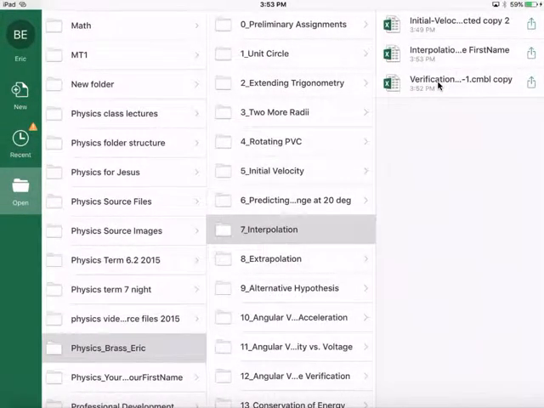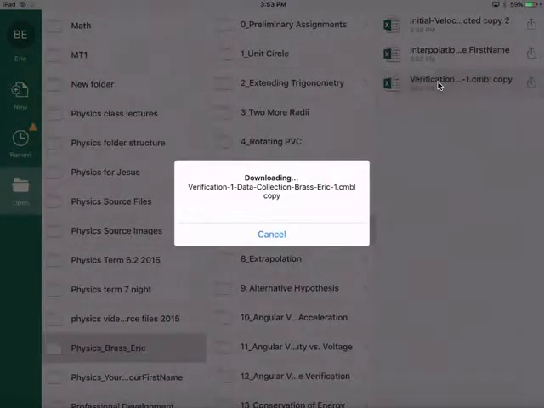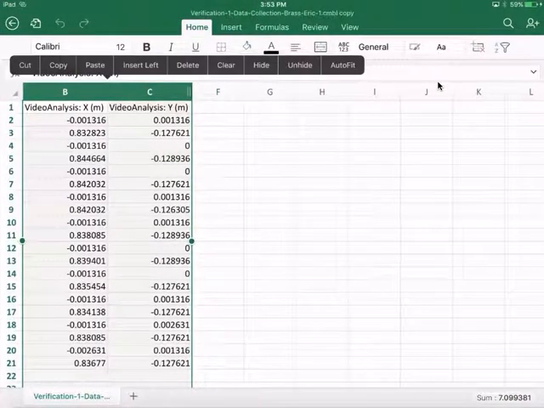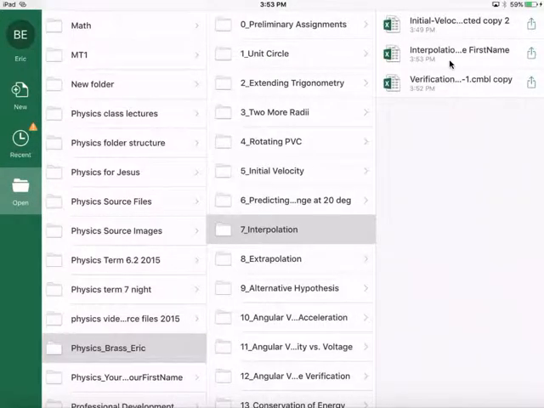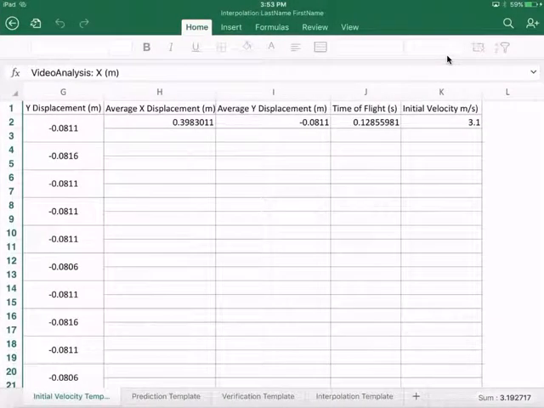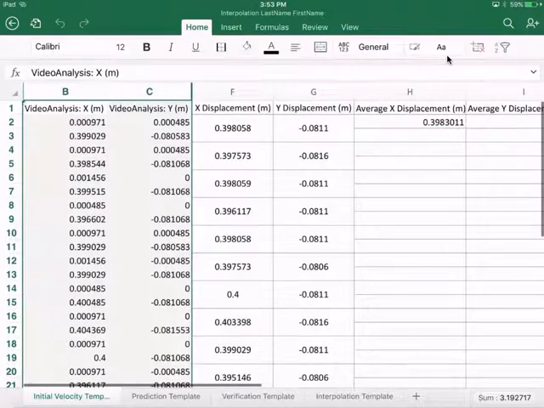Now I'm going to go and grab my verification information. And then we're just going to copy this. Go back and go to our interpolation. Then instead of putting it into our initial velocity, we're going to put it into our verification template.